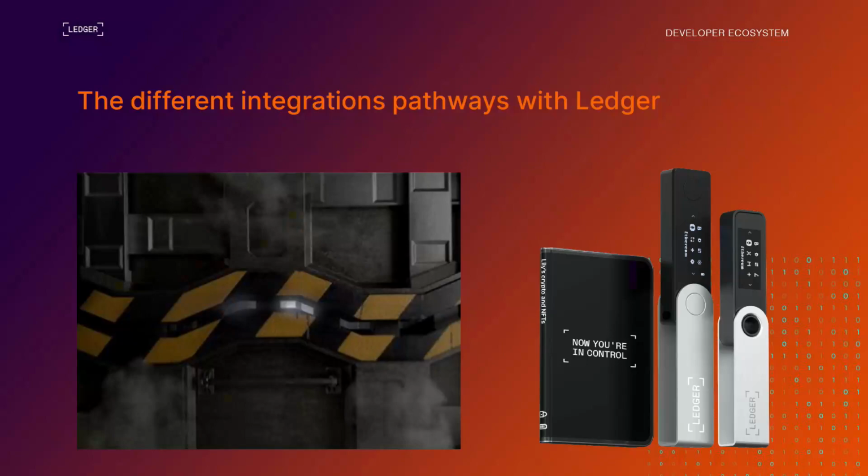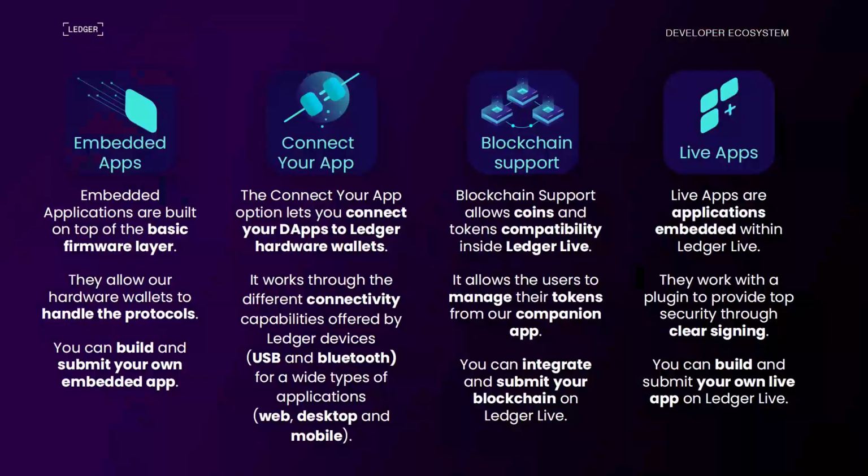OK, so the different ways to integrate with Ledger. Let's dive in. So first, you have the embedded apps, which is the base layer. So essentially, when you turn on your device, this is what you see. Often, you've opened your device, you've maybe opened the Ethereum app on your device. This is exactly the embedded app level. You can build your own. You can submit it as well.